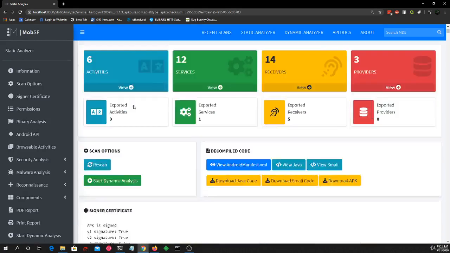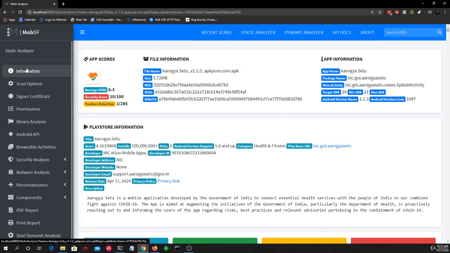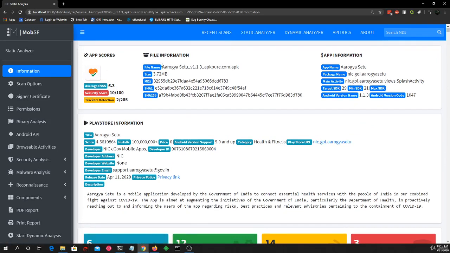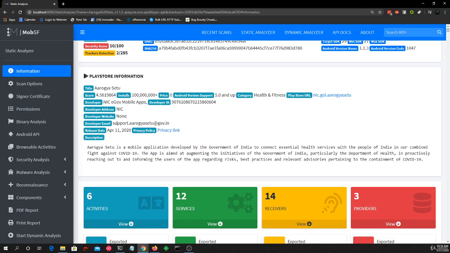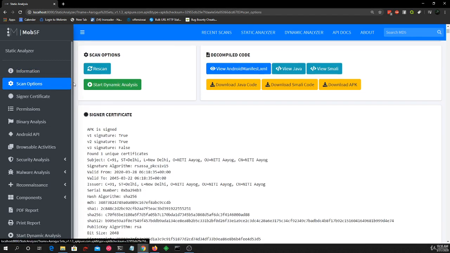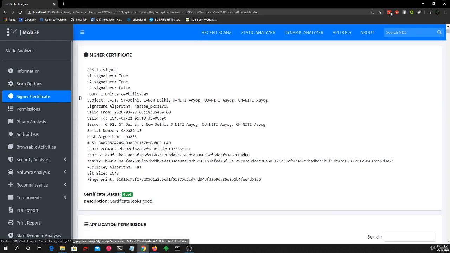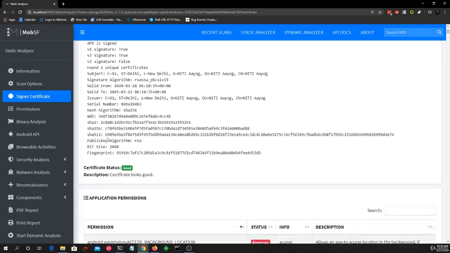So here's what it looks like. You can just scroll down, but I'm going to use these little breadcrumbs here. You've got information, which tells you the file name and the size of the application. It's very small. Things like that. Play Store information, that's the COVID-19 application. Scan options: you can recompile the program, you can start dynamic analysis, which we're not going to cover today, and download the APK. You can do all that sort of stuff. Then signature verification, or sorry, signing certificate. My bad, I'm not speaking properly. This tells you the certificate that it's got. I think it's the RCA, the SSL certificate. Looks good.